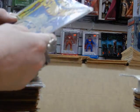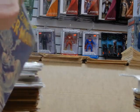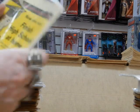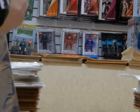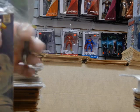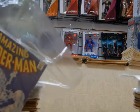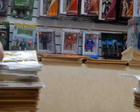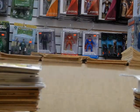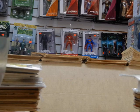Got a number 74 here with Silvermane. The Lizard makes an appearance. We got great John Buscema artwork. John Romita did, I believe, the layouts. I think even Don Heck was involved with these here. And it had the tablet that the Kingpin was after. And Silvermane, without giving away too much, the next issue, Death Without Warning, makes Silvermane younger, but he eventually turns into a child and once again just becomes a protoplasm back from where he came from.